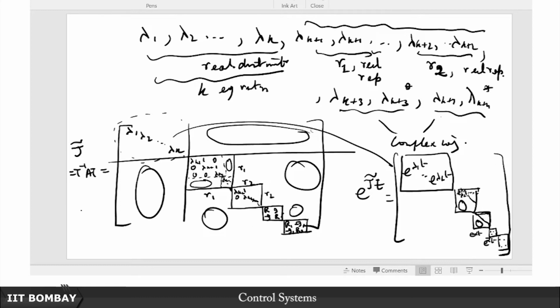So just by taking this similarity transformation suitably, I find that the job of obtaining this matrix exponential becomes considerably simplified, which is what our original goal of this entire task was, okay. Of course, to make matters even more complicated, even these complex poles can be repeated and may not be perfectly block diagonalizable, yeah, in which case they might also have to be written in the Jordan form.